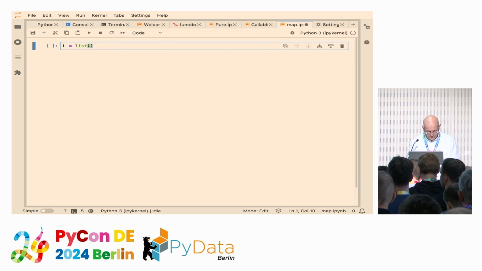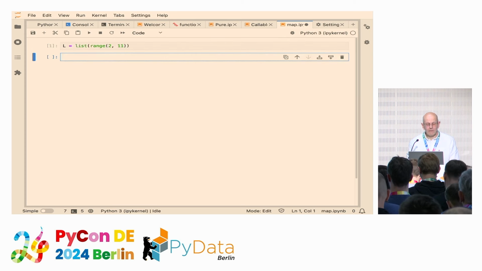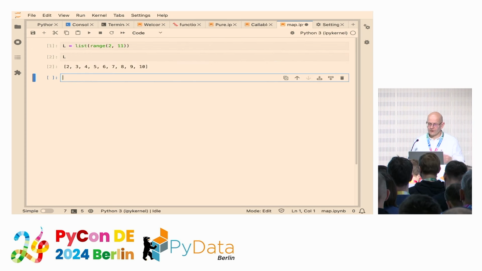So if I have my list, I always have my great list here, and now I have a list of integers. Range can only use integers. In NumPy, you could make floats directly, but if I want floats, then I could use map. I can say list, and I map the function.